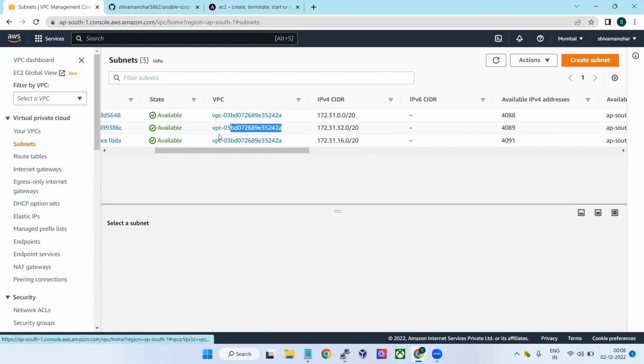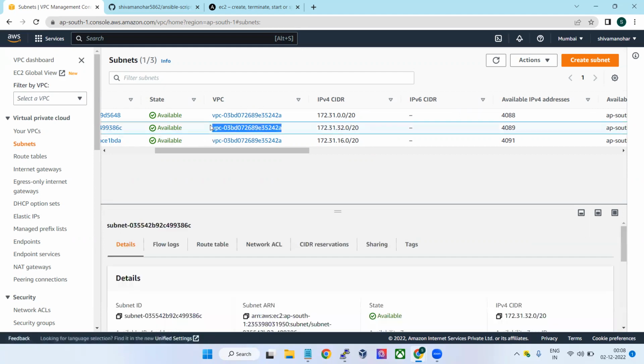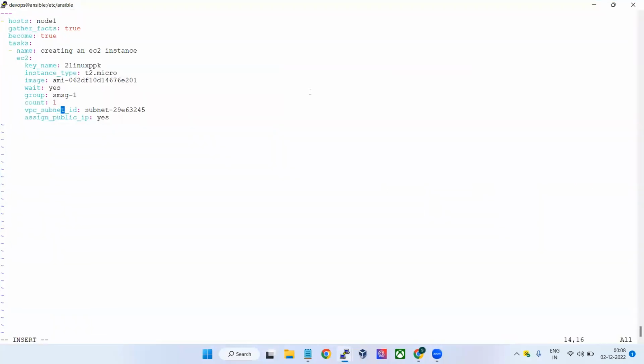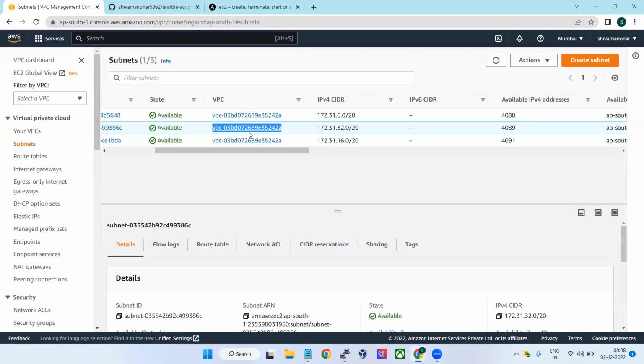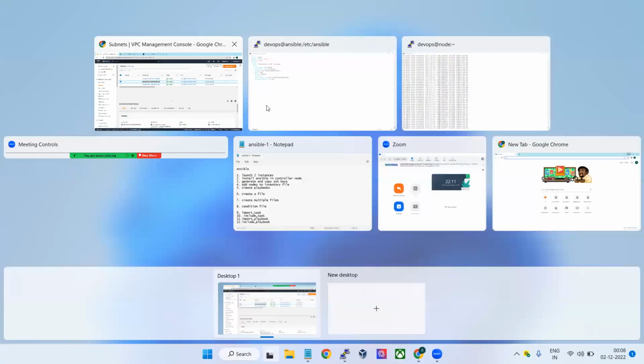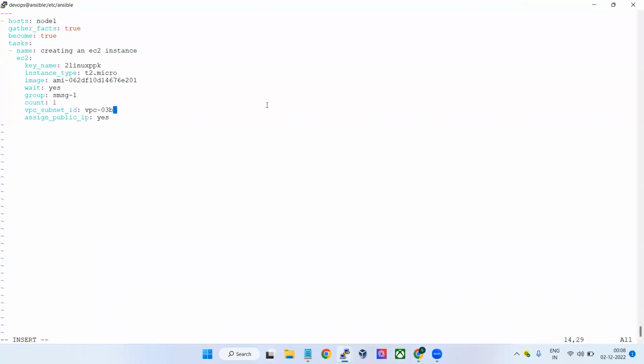Yes. Okay. Select this subnet ID, copy and paste it here. Sorry, that's a VPC, that's not the subnet ID. This is the subnet ID. Sorry, copy and paste it here.